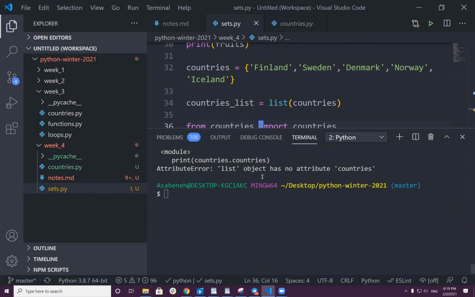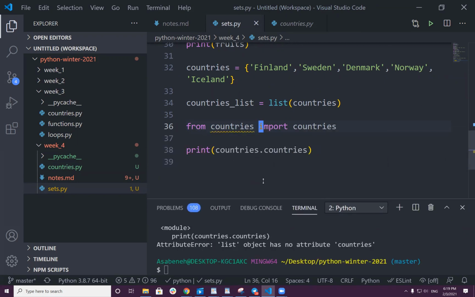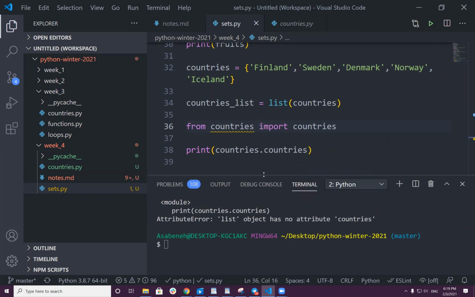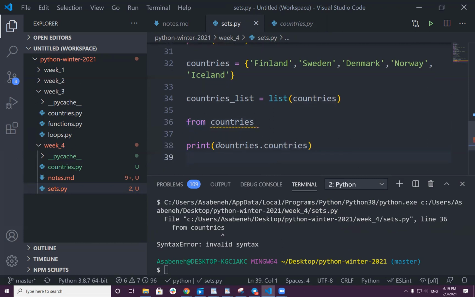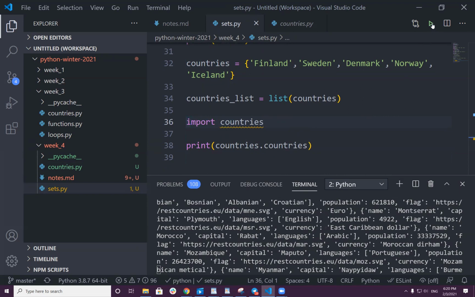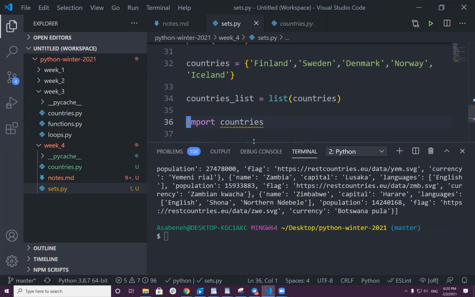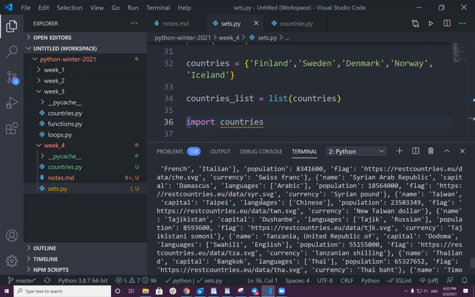Did I make a typo? At least we managed to print like this, as you can see.